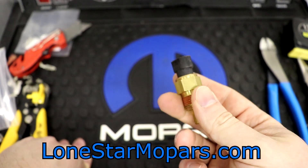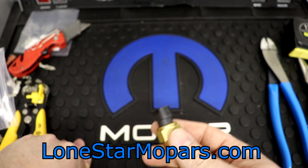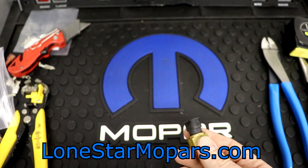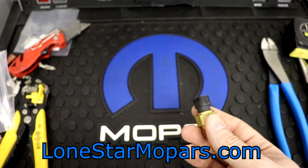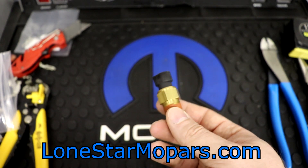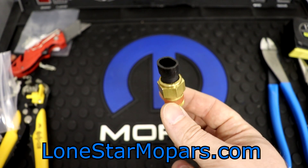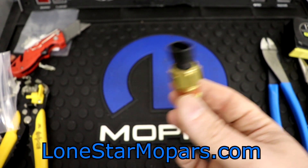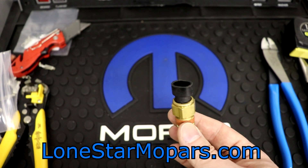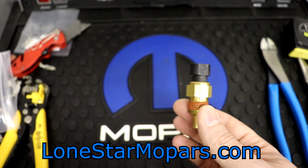That's where it becomes a problem, because again, all the ports are taken. You gotta pull your intake, drill it — most people wouldn't be comfortable doing that. You gotta go to a machine shop, wait on them to be available, and so on. You gotta think at some point, there's gotta be a better way. Why isn't there just a good, clean installation for this? I don't have to ditch my AC, I don't want to give up my mechanical temperature gauge — I just need this CTS installed.